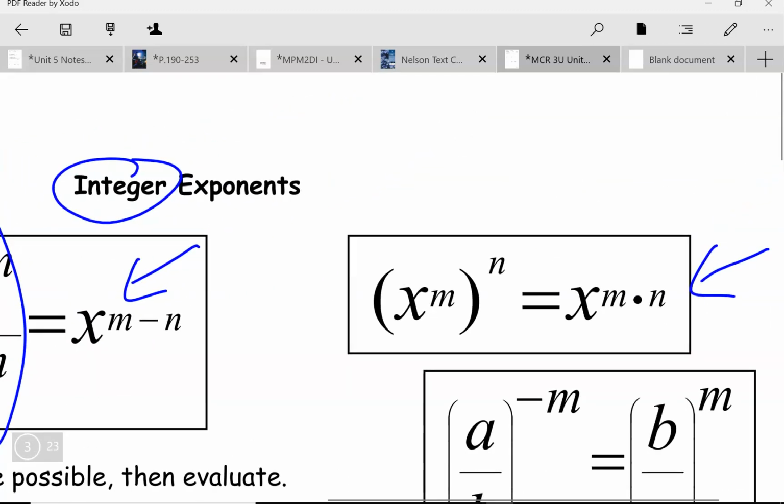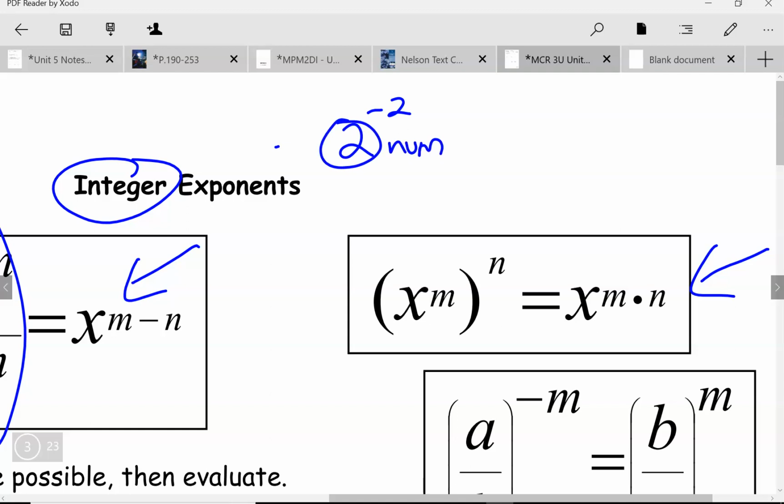So, a brief preamble. The idea here is whenever we have a negative exponent, we know that the base doesn't belong where it is. That's what we mean when we say negative exponent. For example, if we had 2 to the power of negative 2, because this exponent is negative, this base is now in the numerator of our fraction. Now, you might say, I don't really have a fraction, but we know that 2 is just 2 divided by 1. We can make anything into a fraction if we really wanted to, right? We just throw in a divide by 1.